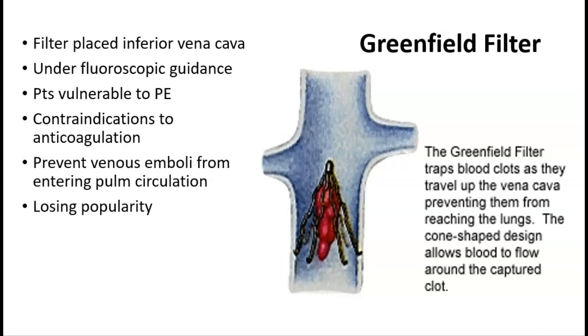So anybody who can't have anticoagulation, this would potentially be the procedure for them. The problem is that if you look at these little legs that are here, they tend to actually break off and enter circulation and become embolic events themselves. So a lot of lawsuits on it, and they're kind of falling out of favor.